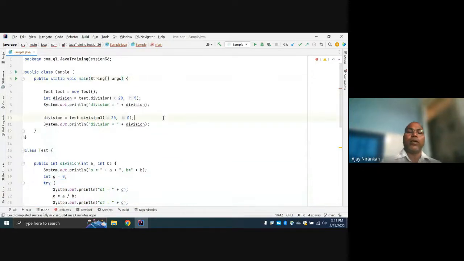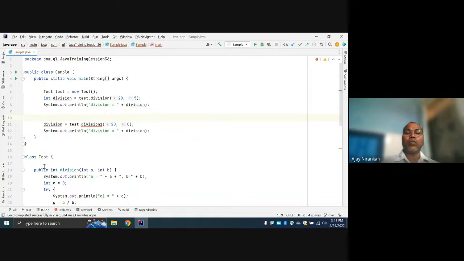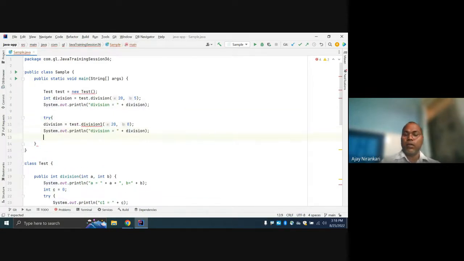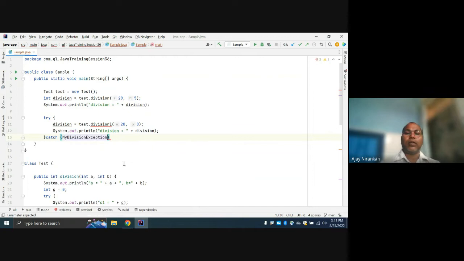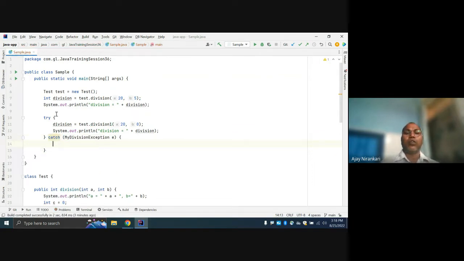So one way, you can say, okay, this method is throwing an exception, so I can write try and catch. Now notice that this compiler error is gone. That means whoever is going to invoke my method must handle it in try catch.